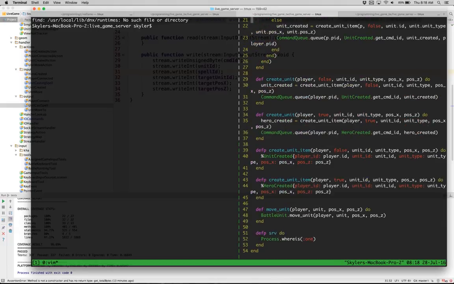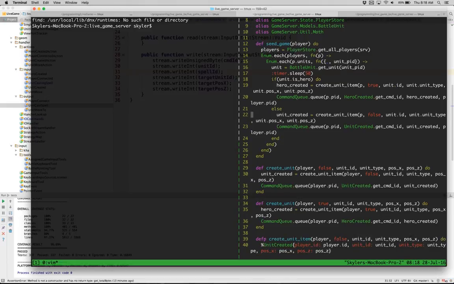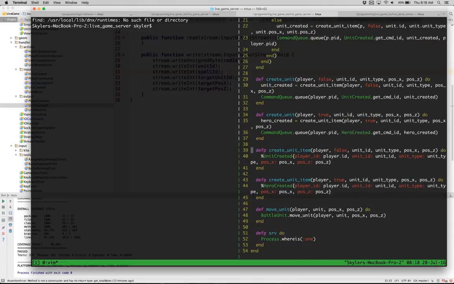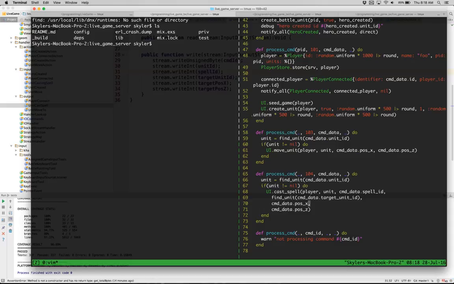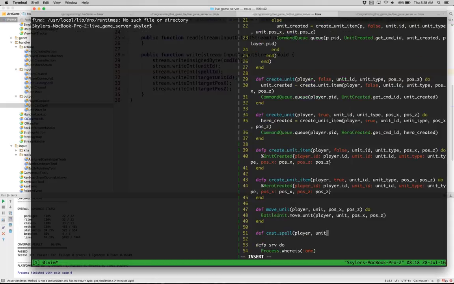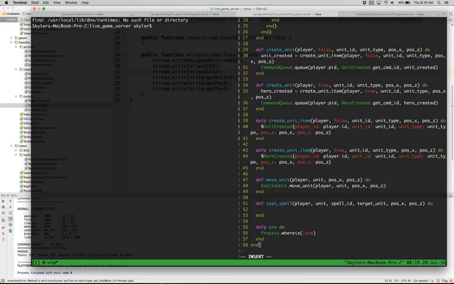We got some create unit, seed gain, create unit item, move unit, def cast spell, player, unit, spell ID, target unit, position X, position Z. Okay, so this is the case when we cast a spell when we have all those things.